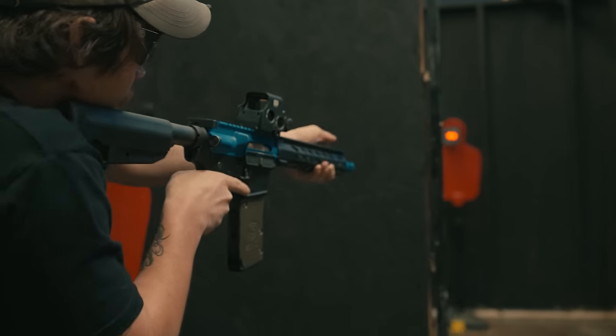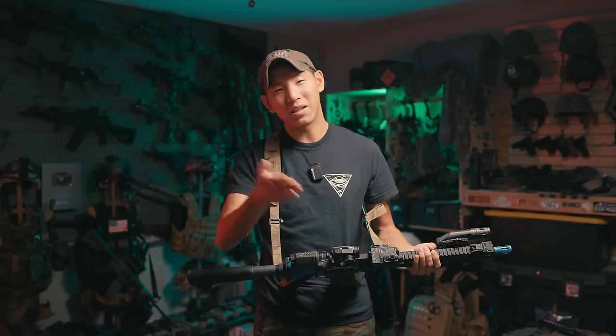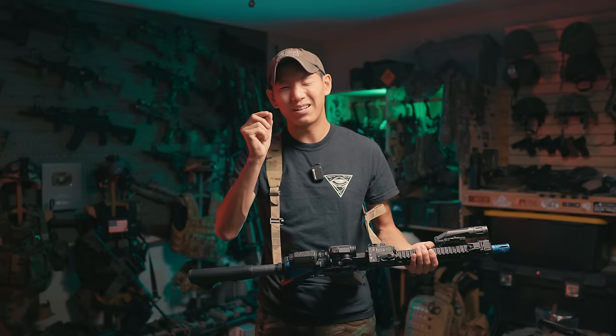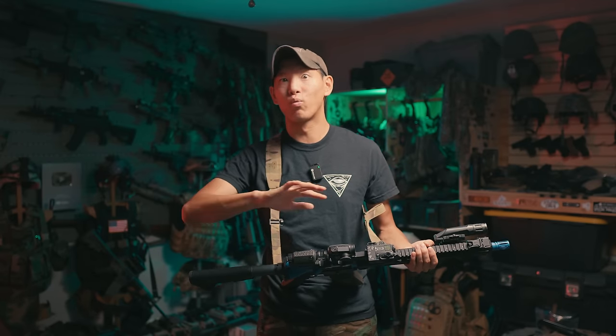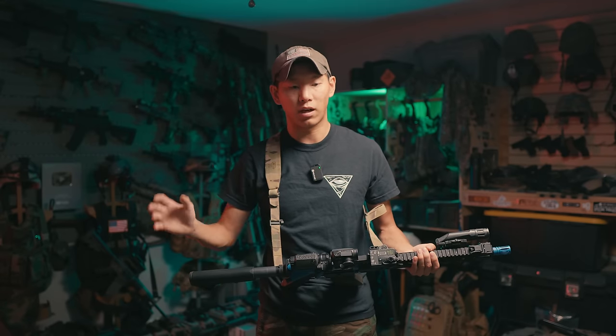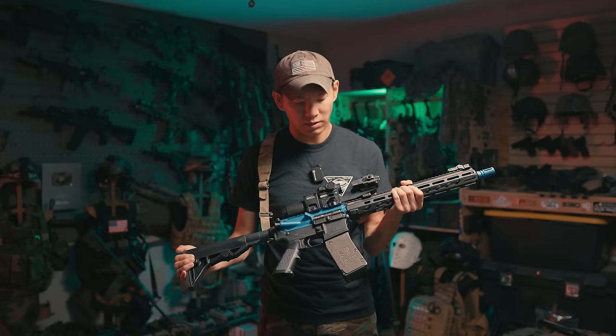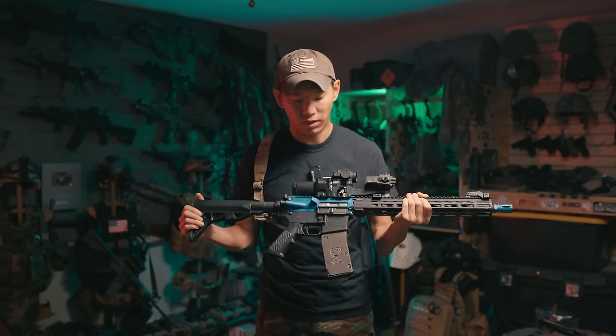But you give a bunch of good gas blowback guns to a law enforcement unit, they're going to break them, because they're going to treat them like a normal training gun. And a lot of airsoft guns just aren't quite built up for that tolerance yet. And the ones that are really expensive, which, hey, it's great, there's a lot of awesome technology out there. But that's what's cool about this: it's on the higher end, but it's not out of reach for your average civilian.